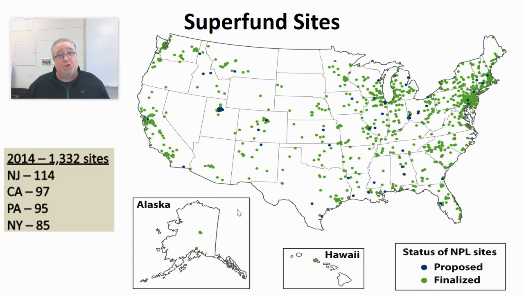The problem with some of these Superfund sites is, for example, if you look at these green dots, they're all over the country. We've got several of them here in the Midwest. There's a ton of them out on the East Coast. New Jersey's got a whole bunch of these things. But the green ones are areas that have been cleaned.